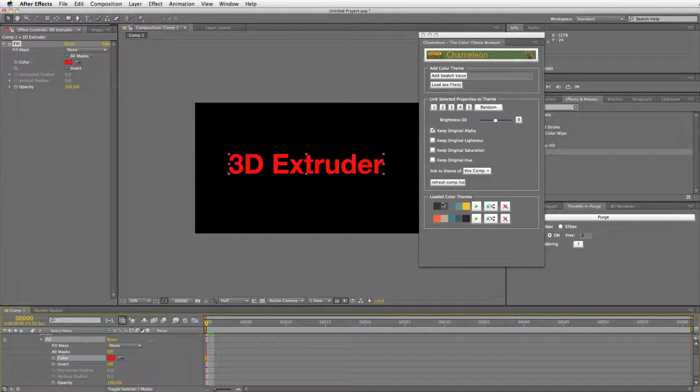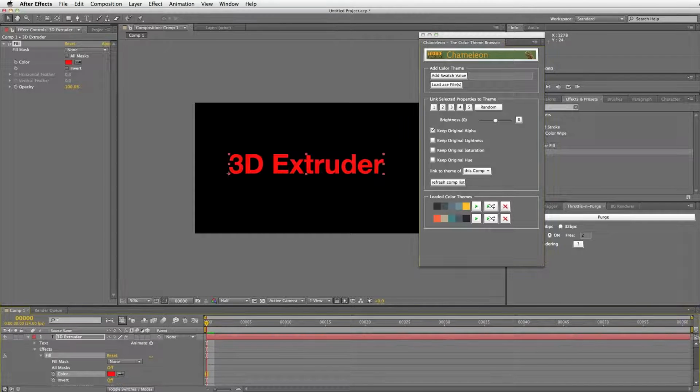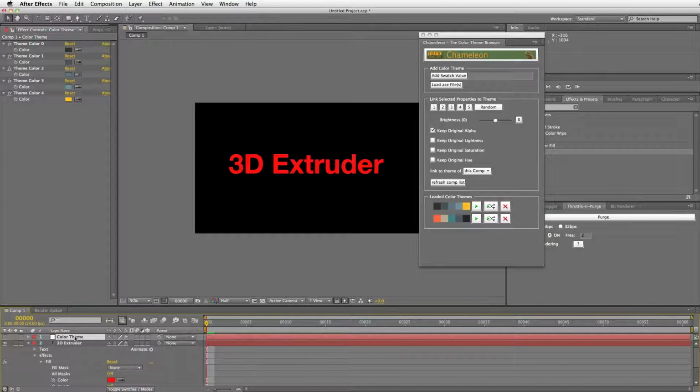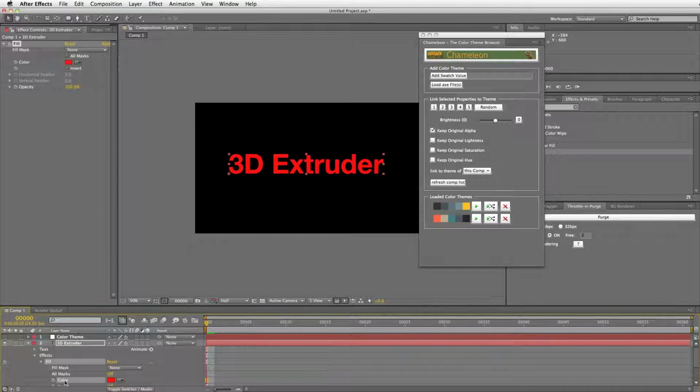First you have to hit play on the color theme, so that it creates, if you hit play here, there we go, a new layer called color theme. So that's the first thing you need to do, is hit this little play button to create the color theme. And as you can see, it just downloads the colors into these color pickers. Then you select the value that you want to fill, and in this case I want this second color, so I just hit the number 2. And as you can see now, it quickly tied the color to the text.